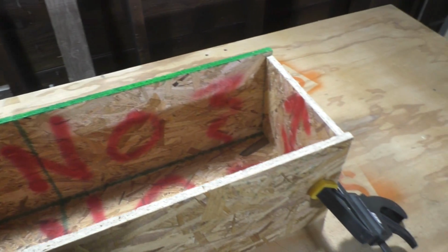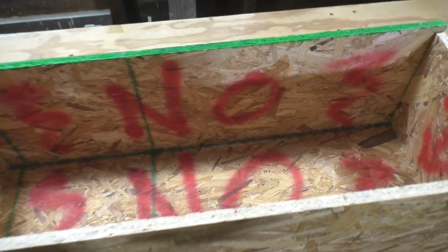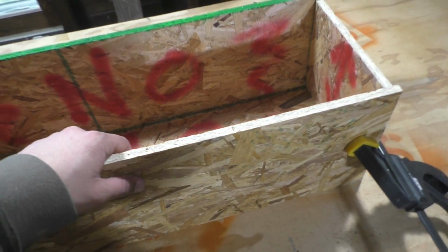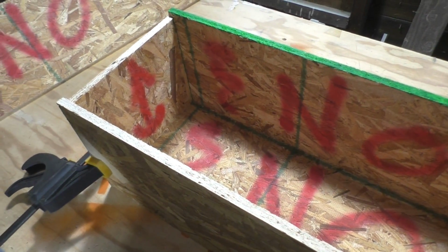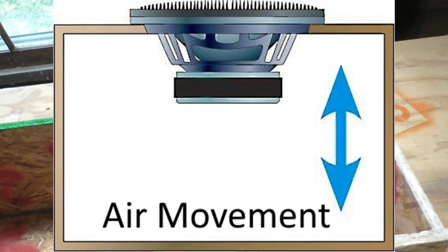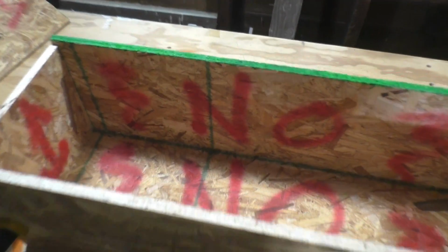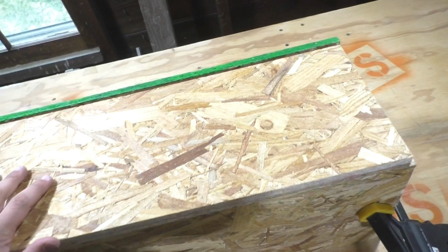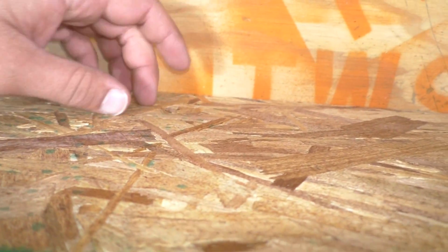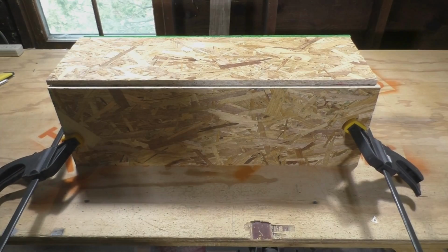Alright, so I have the box kind of roughly held together. I got the lid right there. And I was going to start mapping out where to put an inlet for air to make a ported enclosure for my speakers. However, after a bit of research, I've decided to just keep it fully enclosed and not allow any airflow within the box. So this now becomes much simpler build. I'm just going to put the lid on. I'm going to put some holes in the back for the connectors. I still have to drill out the holes for the front, and we'll be back on target.